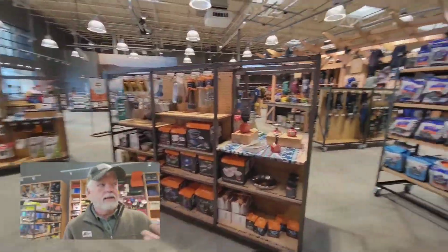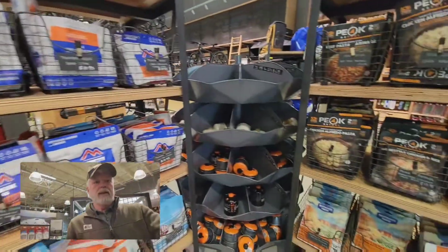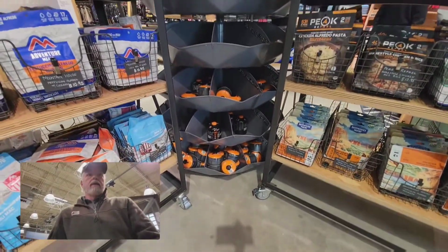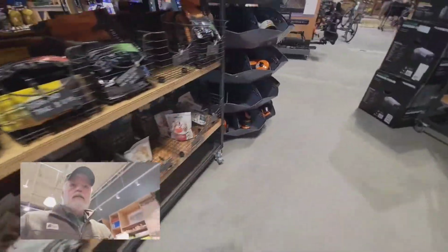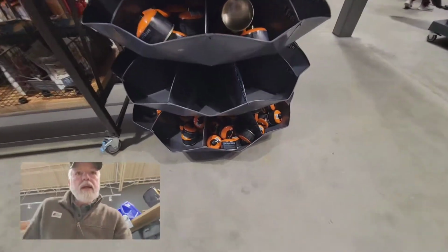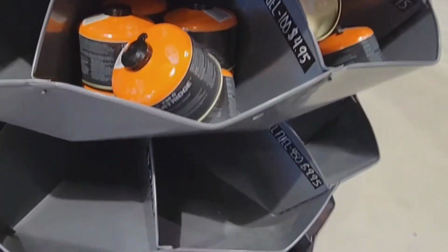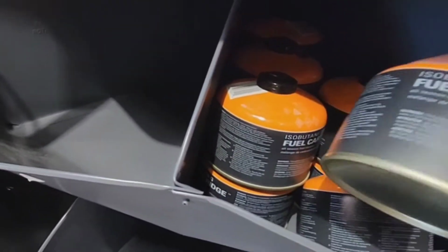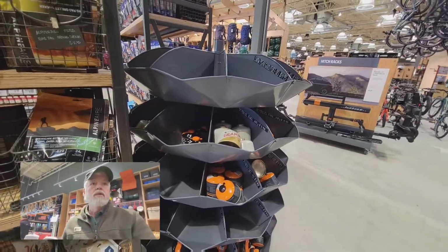On the other side, the Mountain House, just like at Walmart. I think Walmart might be just a little cheaper on some of them. Usually around $8.95, $10.95, but if you're here, go ahead and pick it up. All right. So we'll grab some of these, but in the center here is all the different canisters. I think the small one was about $7.95 when I saw it. Yeah, $7.25 for the smaller can, and obviously got the larger cans as well, and a different Snow Peak Gold Fuel. And then the Jetboil fuel. So they've got quite a selection.